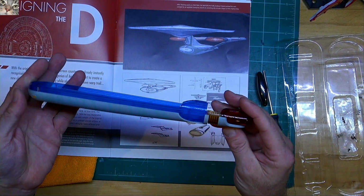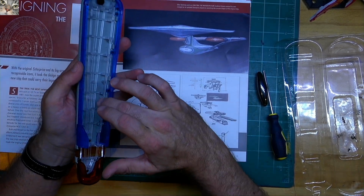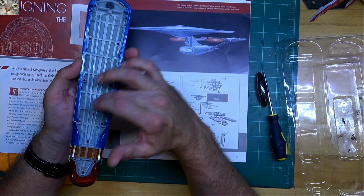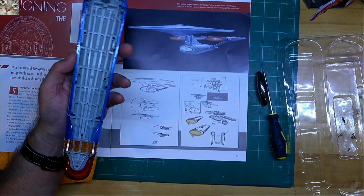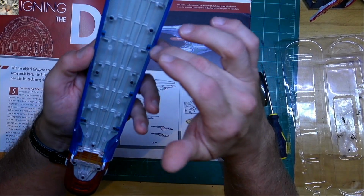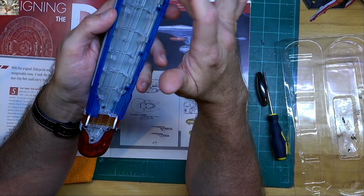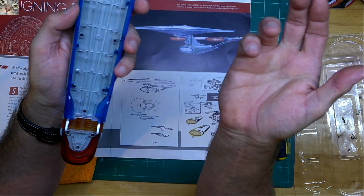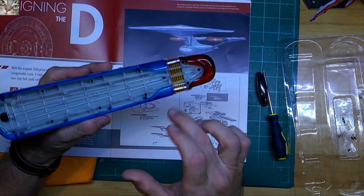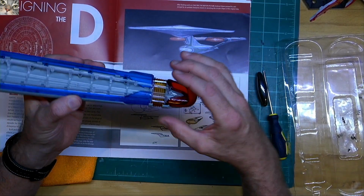The paint job is good on it, and it looks fine. And you can see from the inner frame right here, it's a clear inner frame, and you've got lots of mounting points for the underside of this thing. And I don't know how this nacelle is going to mount on the ship itself. But one thing I'm afraid of is they put like 6 LEDs back here, and they're spaced not close enough, so it's going to look a little funny here. And I don't know what they plan to do for the lighting up front.